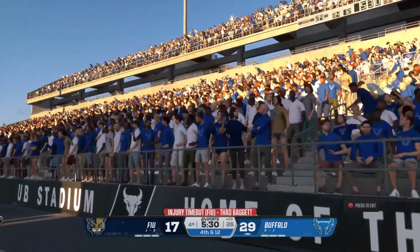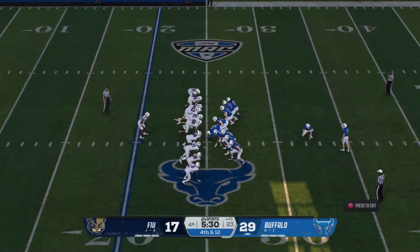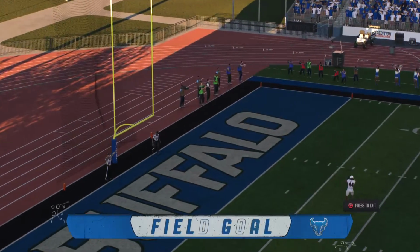You got to be able to blitz, but get home. It's one thing to blitz just to blitz, but you got to find a way, slip through those cracks. Nice job by the defense. The QB had no clue. He was hanging in there, trying to be tough. Got hit as he threw the football, forced the incompletion.